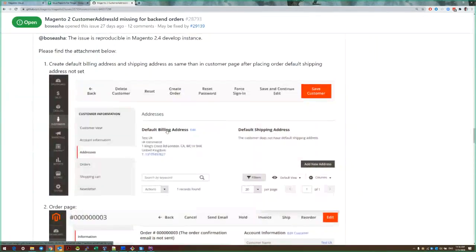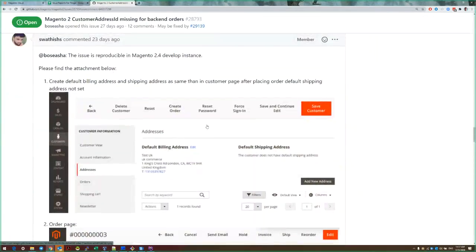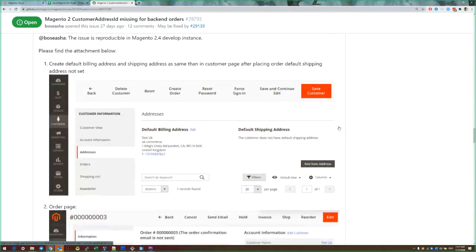For example, in admin, we go to create a new order, create a new customer, fill in a default billing address value, and set use the same for shipping address. There are checkboxes.